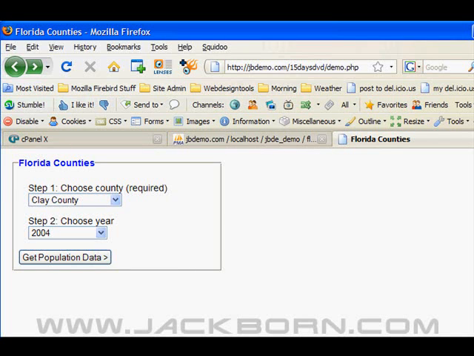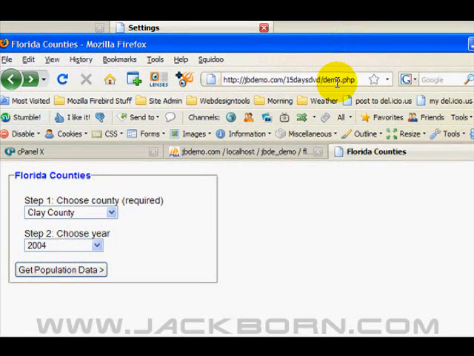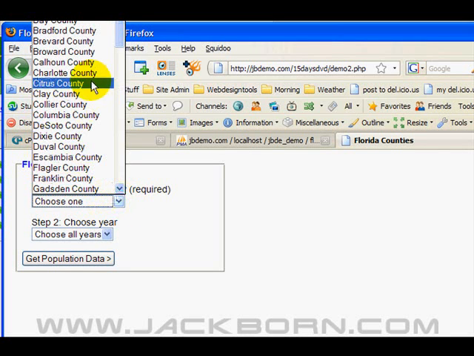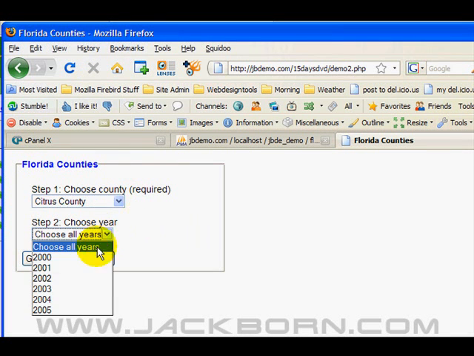Now that we got the first demonstration out of the way, let's go ahead and go to the second demonstration, and let me show you how to get there. We're at the website where we did demo.php, so I'm just going to type demo2.php and hit go. And at first glance, nothing has changed, and to a large degree, not much has changed. We've still got our form. We can choose information out of the database.